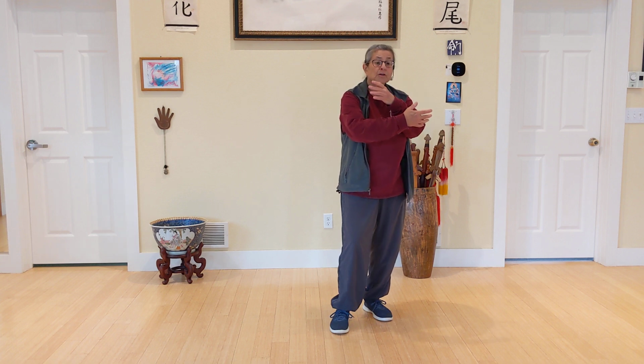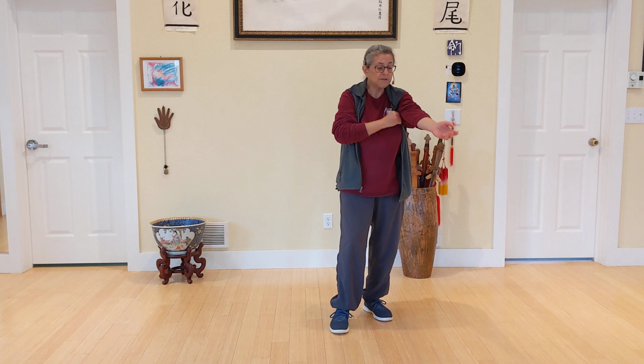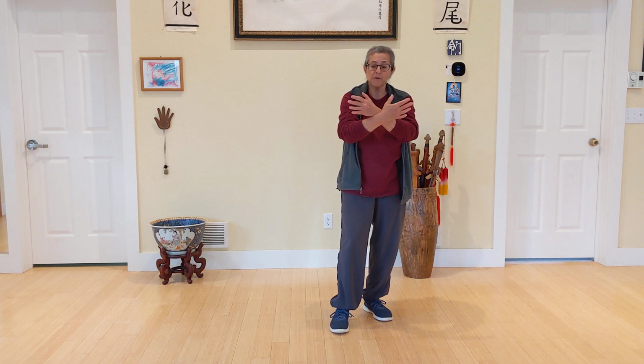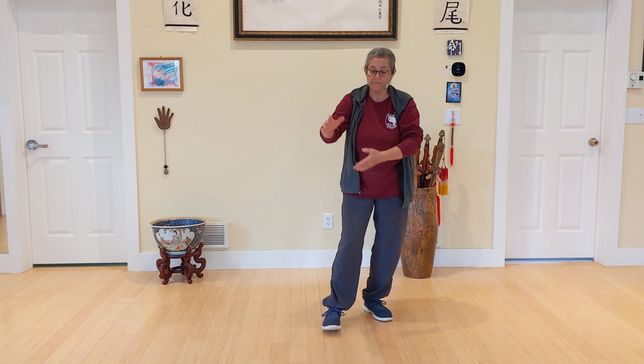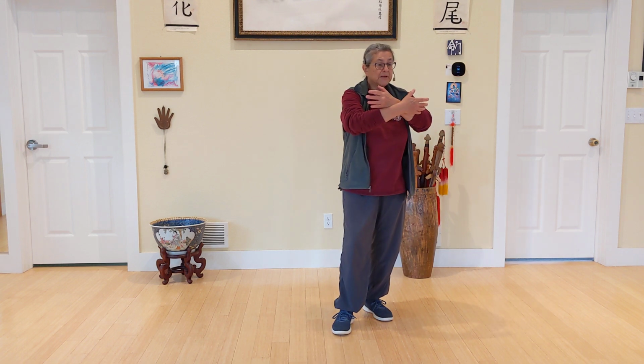Hands are crossed, wrist to wrist. There's a little bit of space here between your two wrists. I'm not crammed hands together like this. There's a little bit of room so that you're not too tight in the motion. From here, now I'm a little bit to the left of center.